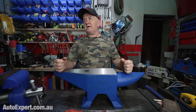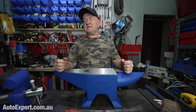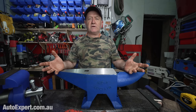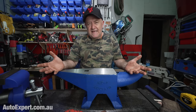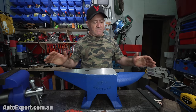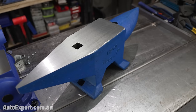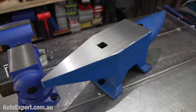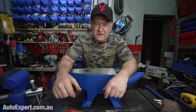If you buy yourself a heavy 30, 40, 50 ton press, that'll do a lot of work, but you're going to need a crane to move it. So there's that. And this is kind of that. This is the biggest anvil they make, and I wanted to show it to you like this, basically as a photographic prop. The reason I wanted to investigate this is, have you looked at the price of anvils?